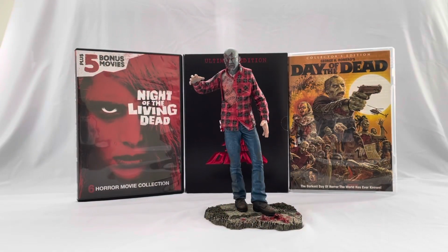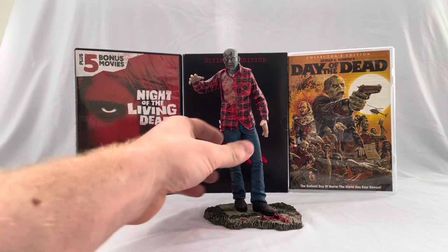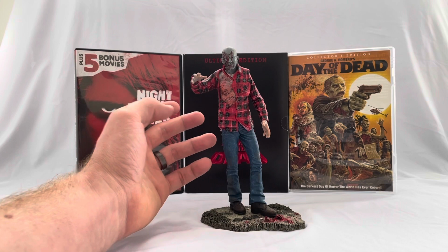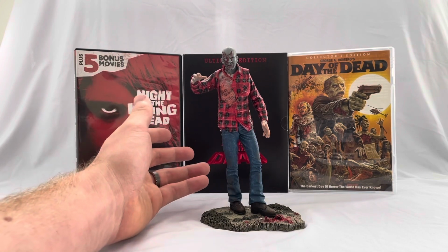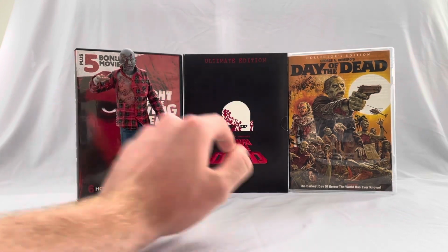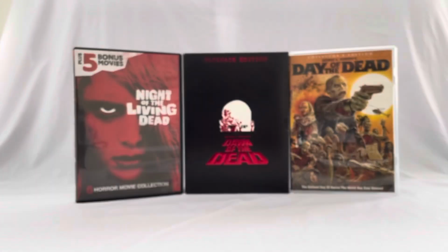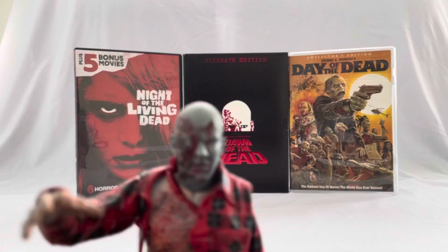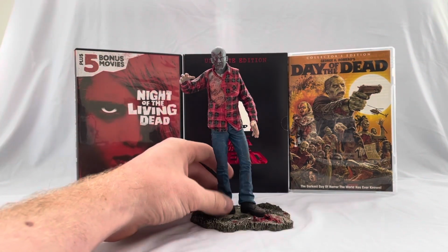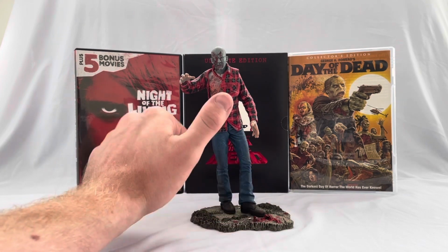Coming in at number 2 is the NECA Toys Dawn of the Dead Cult Classics Plaid Shirt Zombie. I really love the way this one looks, and it's such an iconic scene with Ken Foree. And obviously, I love the 3 zombies that they chose to give us from the NECA Dawn of the Dead movie, because they're 3 iconic zombies, so much so that he's the cover of the movie. You can see the face sculpt, and then you can see the movie cover, face sculpt, movie cover. So, yeah, he is the cover of Dawn of the Dead. This is my number 2 favorite. I love it. Now, through process of elimination, you can guess my number 1, so let's go get him.